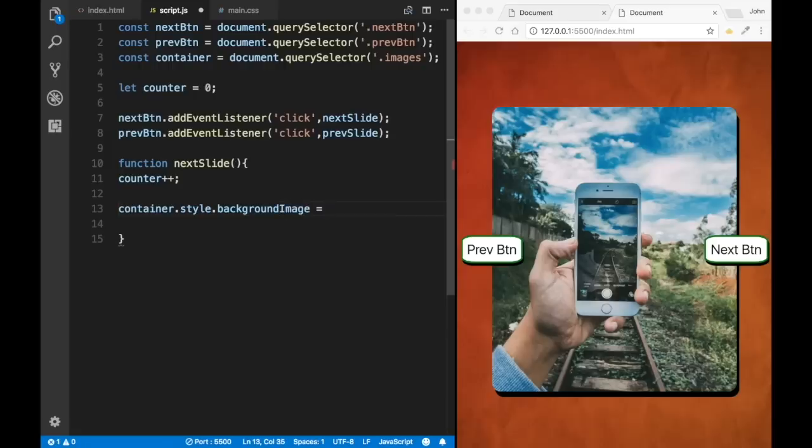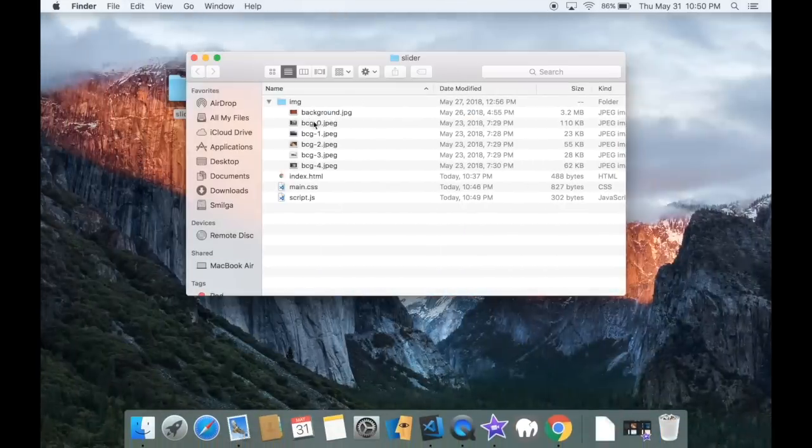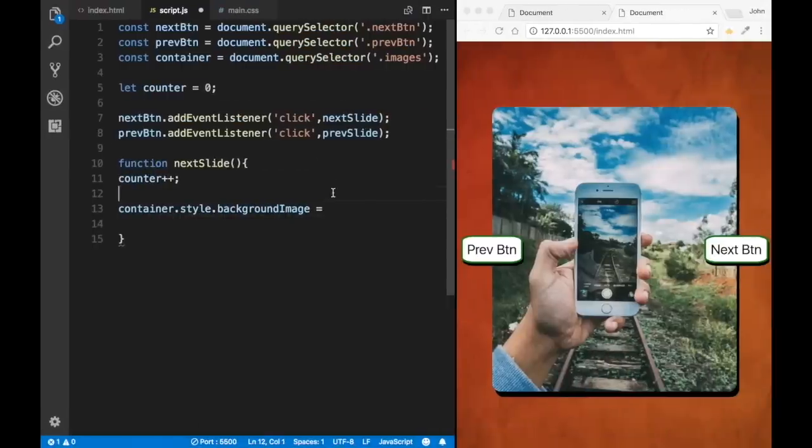Well, the background image is going to be equal to the actual container value that we have. So if you notice over here, there's a reason why we have 0, 1, 2, 3, 4. Now, if I'm going to go back over here and say container, and then over here, this is going to be the actual background image for the container. I'm going to say over here that this is going to be the backticks. Then I'm going to say URL, and then we're going to write image.